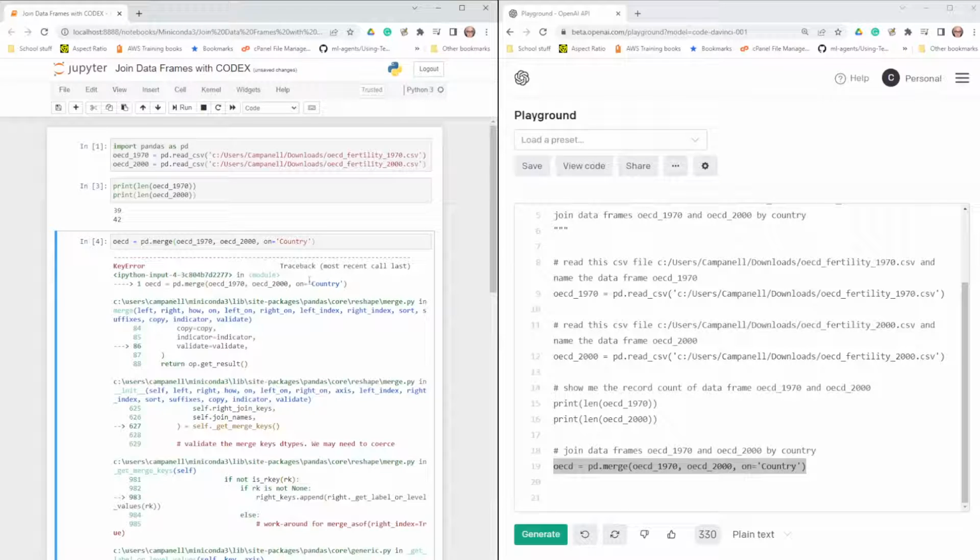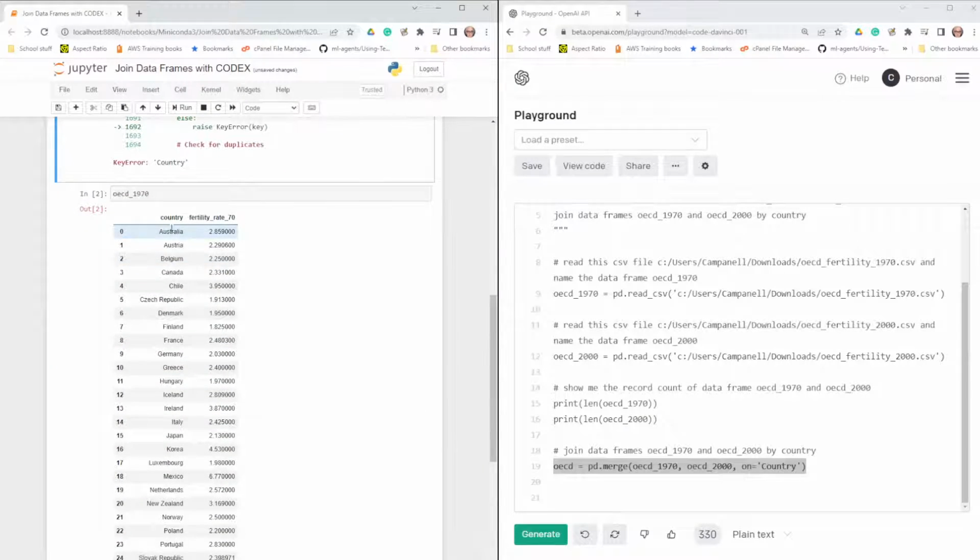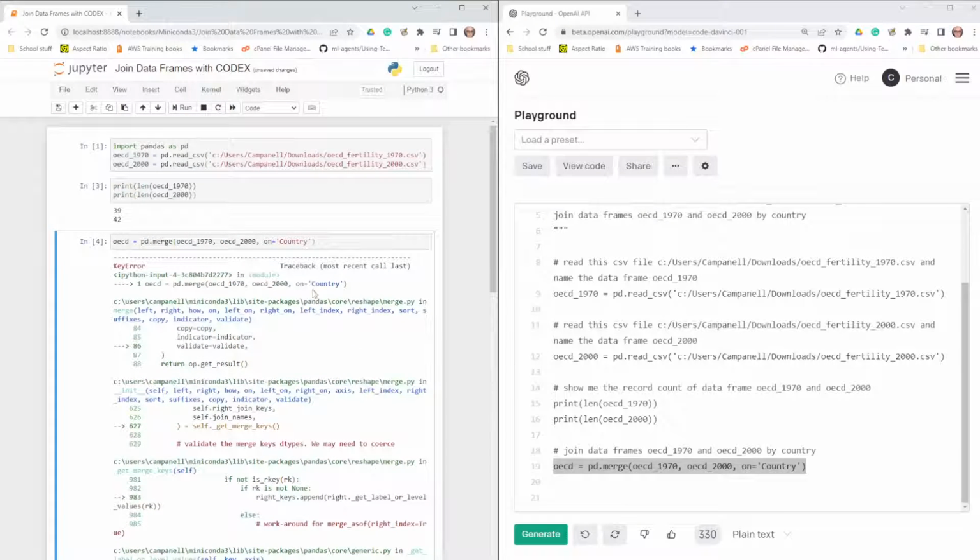The one thing about CODEX is it will write the code for you, but in this case, it doesn't understand the data that I'm using. If we go down here, you'll see country here is in lowercase, and the code wrote country in mixed case. So I'm just going to come in here, make this lowercase, and shift.